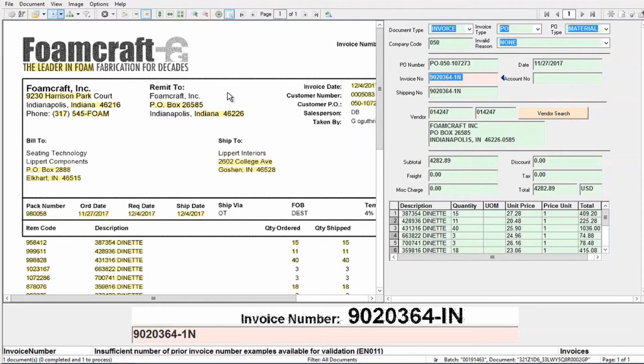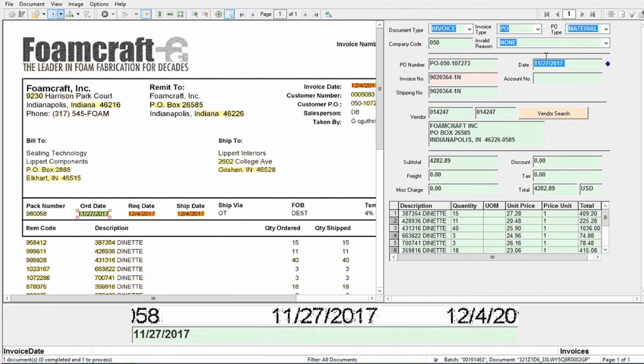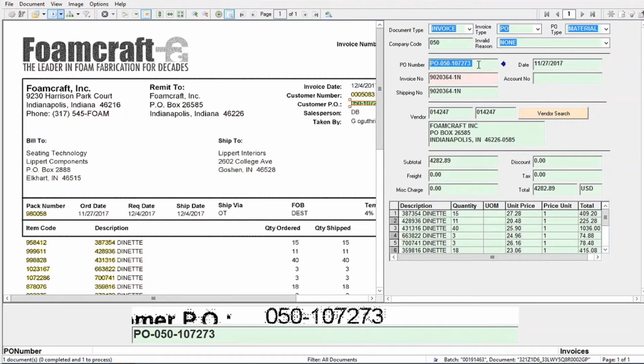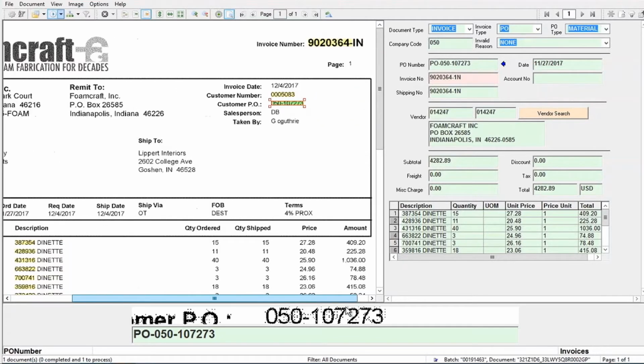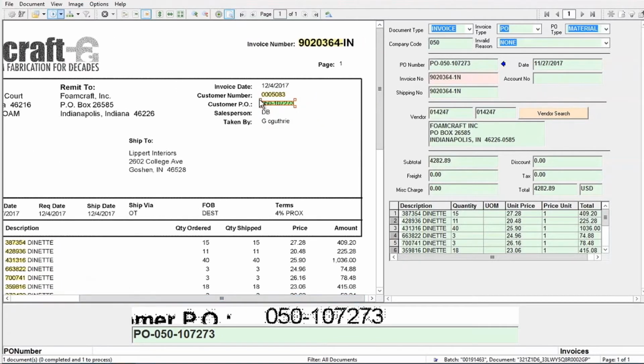When I have my clicker or my cursor inside of one of these fields, I can see the highlighted sections where Brainware thought it may be able to pull that data. And then when you see something like this, where it's in this red box, that's where it actually pulled the data from. So this is where it decided it found its data and pulled it into that field.